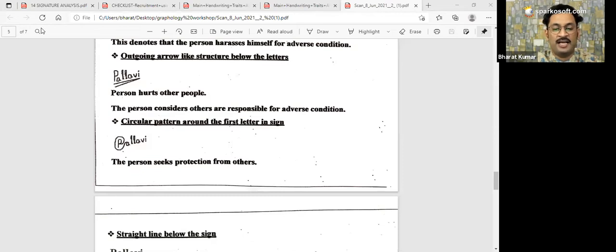In case every signature done by a person differs each time, these are the signatures of very clever people, those who generally change their signature. Okay, like I'm a teacher, and suppose I am going to sign on many documents at a time. Suppose during an exam, I'm going to sign in the exam hall. In that case, there may be minor changes in my signature because I'm in a hurry and I have to sign on 50 sheets. So minor changes can be observed. But if I am going to sign an official document, obviously I should be careful.